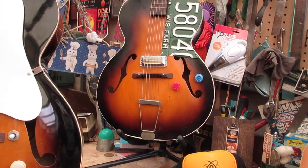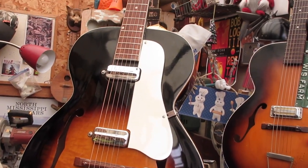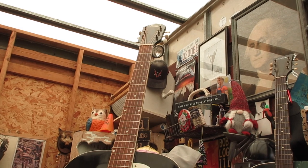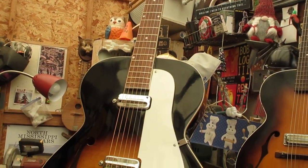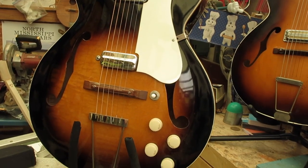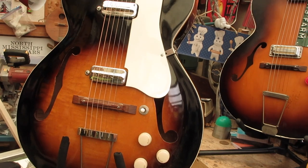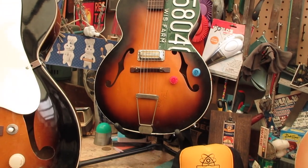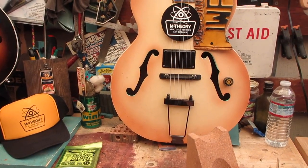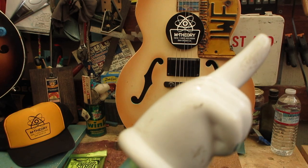But this guitar is very different than the guitar I got from Hector. So all of a sudden it hit me. I can't do my usual box of tricks with this guitar because it will virtually ruin the value of it. So then I'm faced to look at what about this guitar makes it worth the very top end, which might be, I don't know, $800? And a couple $100, which is where I usually start off with one like this, or even half that on one like the California Junk Pile, which there is a playlist on everything that was done to this one right about here, right about now.